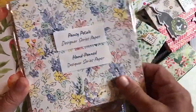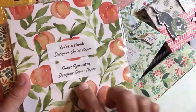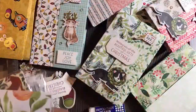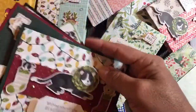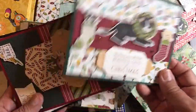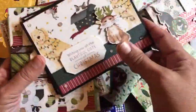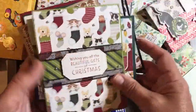Pansy Petals is on sale. Hand Pen Designer Series Paper — that's the one in the front. Europe Peach is on sale at 15% off, and so is Sweet Symmetry. They're just unbelievable — all the papers we have. So they're all on sale. And then just some sneak peeks of things from the holiday catalog. I'll do the sneak peeks again as I do my unboxing — these are sneak peeks I made with products that have been available to me for a little while.